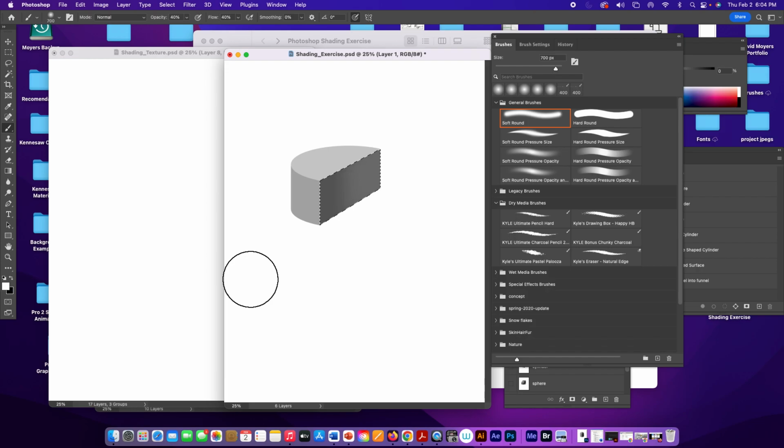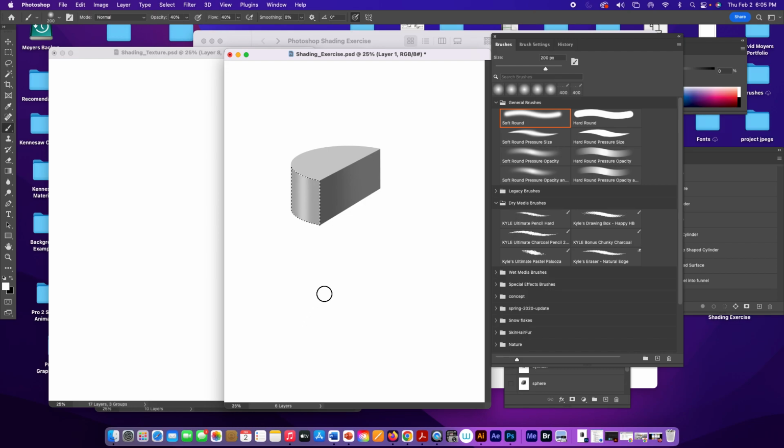And hit the X key. And now let's select this other side here. I'm going to hit W for a moment so I can select that. W brings up the magic wand. Go back to my brush, make it smaller. So now my opacity and flow are set at 40 and 40. And I'm just going to do that. Now, if I want to get a little bit lighter, we can do it one more time here. Boom. That looks good. Okay.